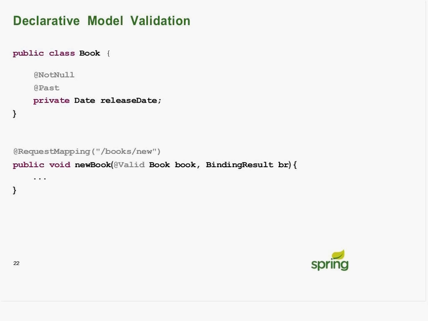That's if you want access to the results, right? If you don't care about the results, if you basically say it needs to be valid, and if it's not valid, I don't want it, right? Then just omit the binding result parameter, and it's going to fail basically before we even invoke the handler method. But if you want to evaluate the binding results, that's the way to do it here. That's JSR 303, right? Again, a nice fit with Spring's component model.